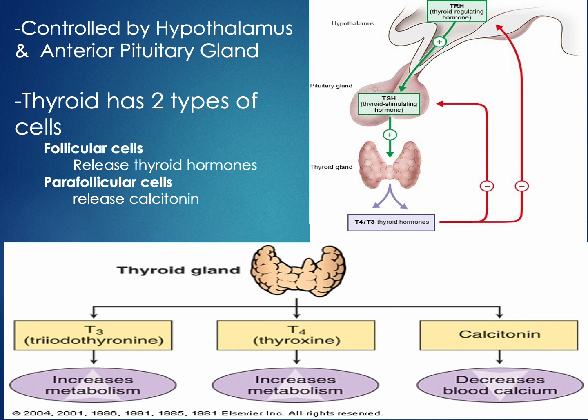T3 is a more active thyroid hormone, so following entrance into the cell, T4 is then converted into T3. And several factors can actually impede the conversion from T4 to T3. If a person is stressed, if they're undergoing starvation, if they're taking beta blockers, medications like amiodarone, or corticosteroids, this can impede the process of T4 to T3.